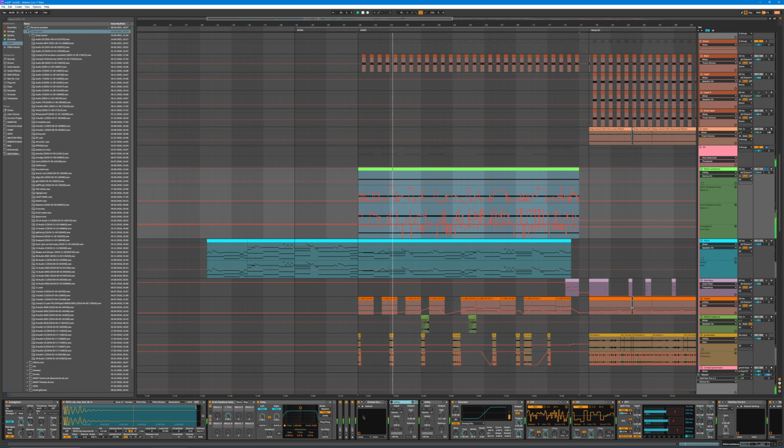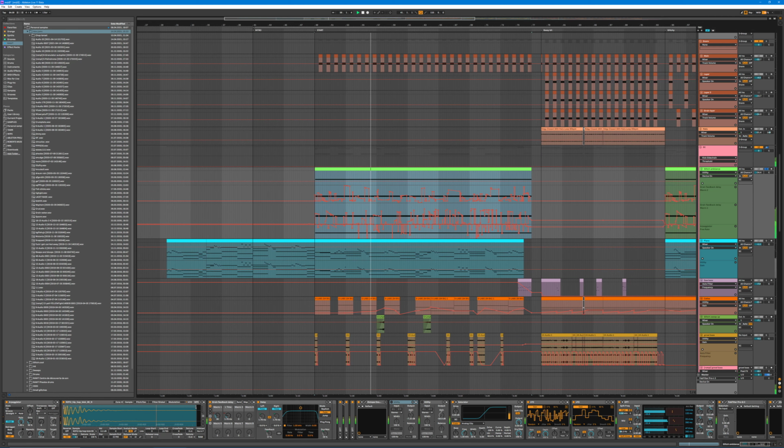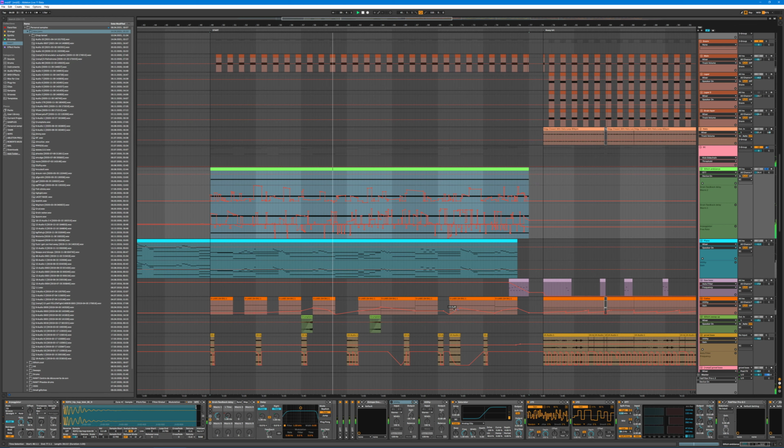Basically these OTTs bring up all the little pops that are really quiet. Switch the OTTs off. Yeah, it just slams it. So this is just chopping it up.